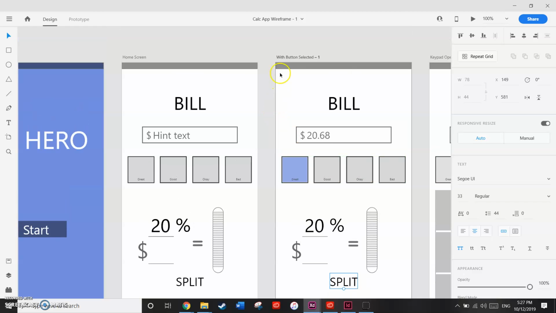So the next one is this with the button selected. With the button selected, I'm talking about the rating service. This area allows you to click on one of these four buttons, which say great, good, okay, and bad. Since it's a wireframe, I didn't include the emoji that's supposed to go in here, but it's on the final design, which I'll show in a little bit. For example, when you first click the great button, it'll automatically fill in a 20%. And it'll do that with good, okay, and bad with different percentages. And with the 20%, it'll spit out whatever tip it calculates from when you input your bill total.